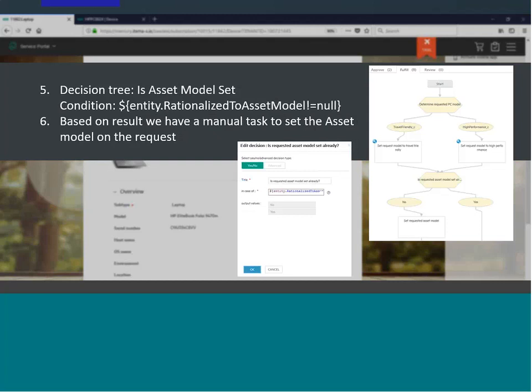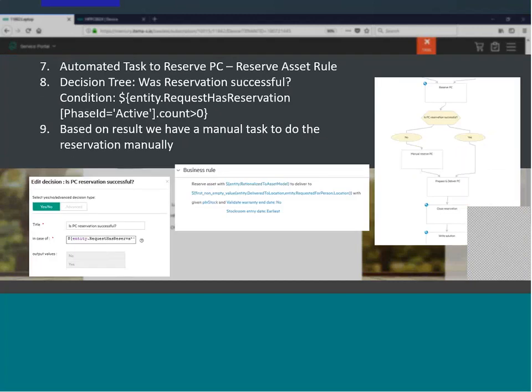Okay, next step is we want to do the reservation of the PC. There's a business rule that's only available through the request task fulfillment process, which you don't see elsewhere, and that's using the reservation. That's a specific record type that goes and checks, based on the user's location, to see if there is an appropriate asset record that we want to reserve for a user that's available in stock. You can also, as part of that, validate the warranty end date and allocate based on either the first in the door in the stock room or the last one that was put into the stock room.